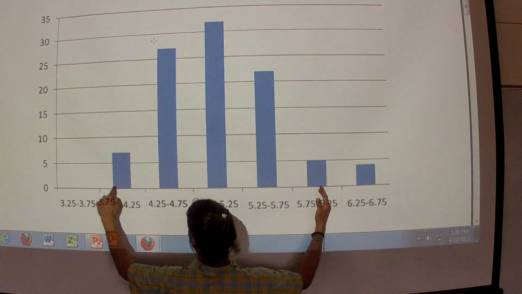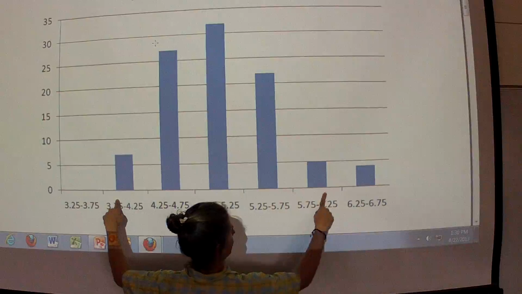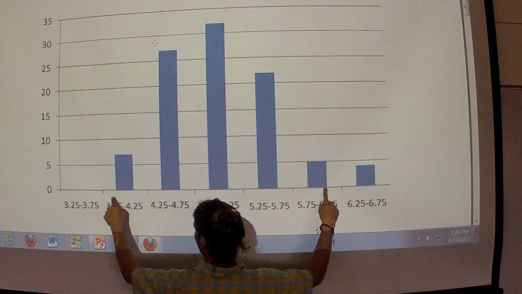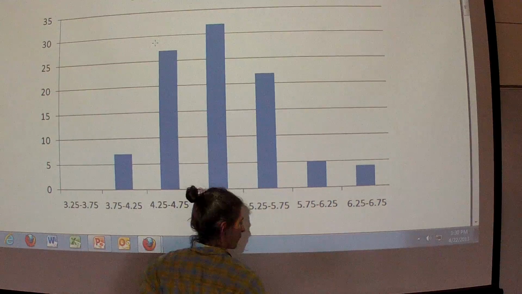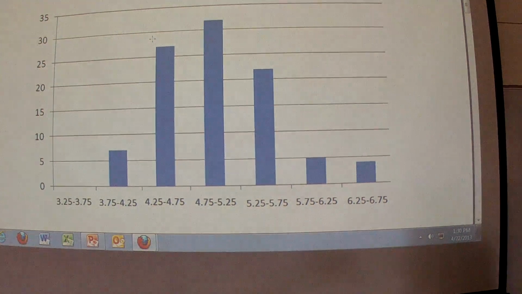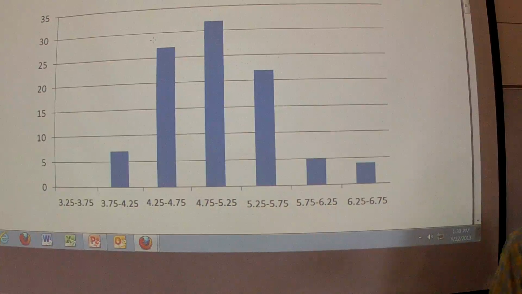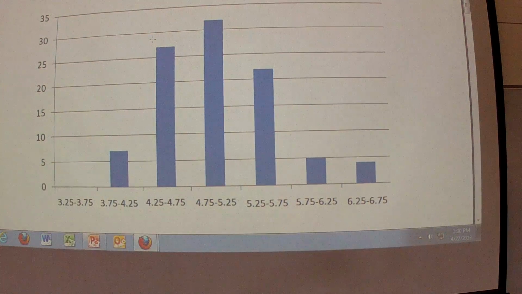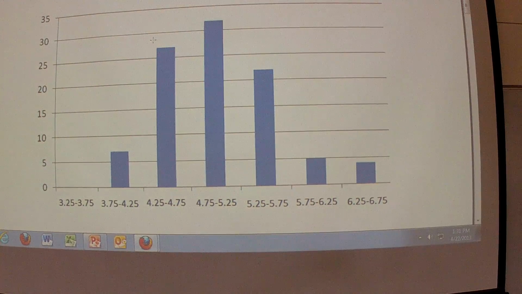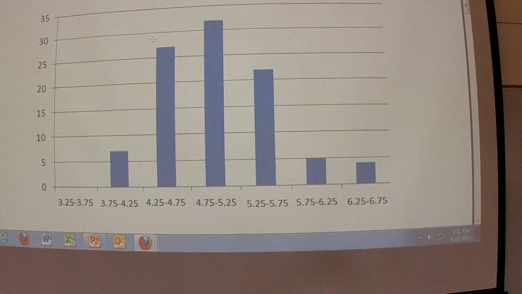About here-ish? Okay. So it looks like we went from about 3.75 to about 6.25. Let's write that down. This is just to see how close our ishing comes to what scientifically and mathematically comes up as a standard deviation. So here's the ish computation of S. The reason I'm doing this is because if you need to get this value and you don't have technology readily available, this might be a cool way of getting a close value of what S is.